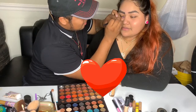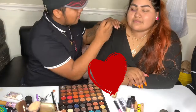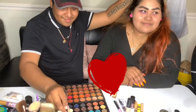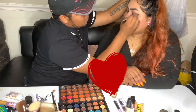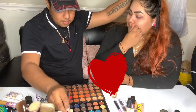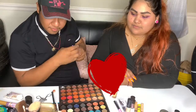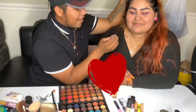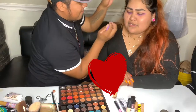Close it. It is closed. What? I'm not trying to color your eyelash. You got a little bit right here in this cut. You drawing? No. You gotta do it neat. Don't be messy. I'm trying to. A little bit right here. Alright, now since we got that done, I'm gonna add some of this purple right here. Now this, I'm gonna close my eyes. Oh, fuck. Hey. Damn, you're holding my head. Are you getting comfortable?